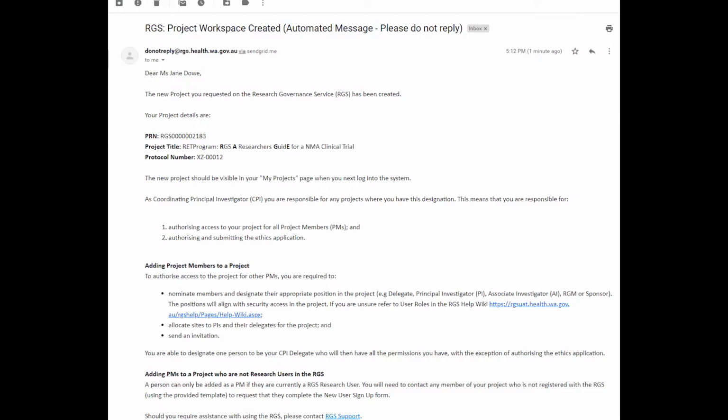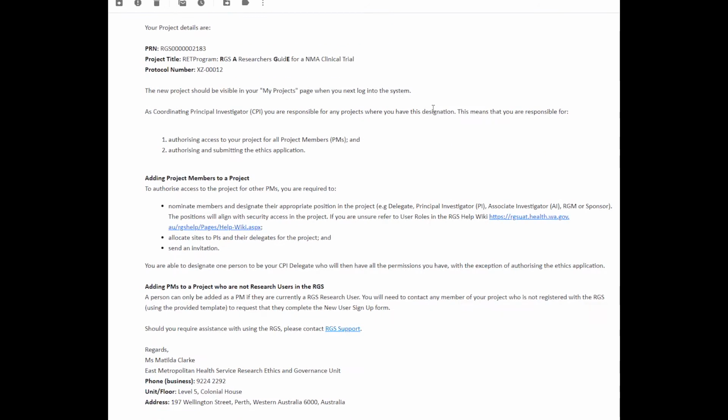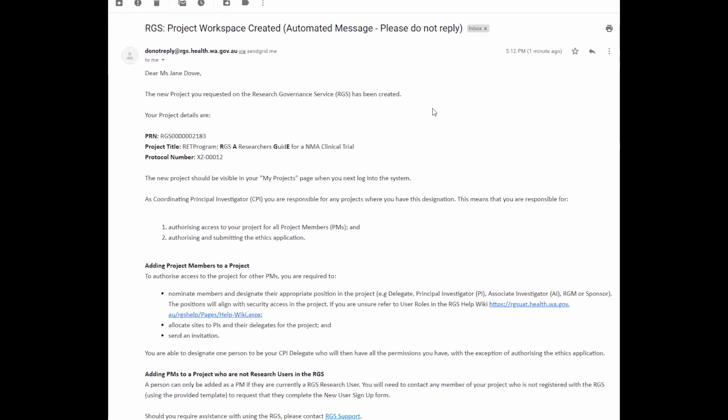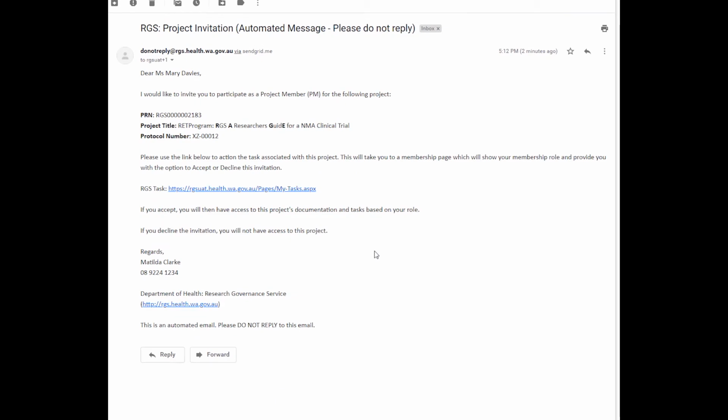Once approved, you will receive an email confirmation that your project has been approved with instructions. Your nominated CPI delegate will also receive an invitation email. They can click on the link to access the project workspace.